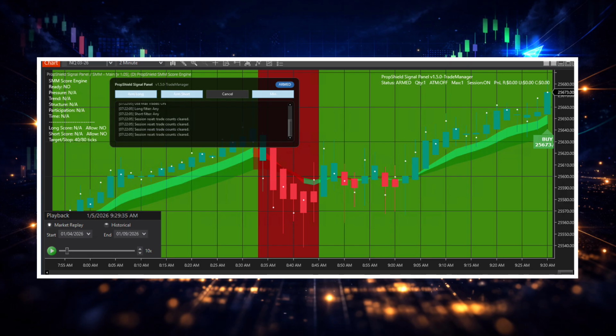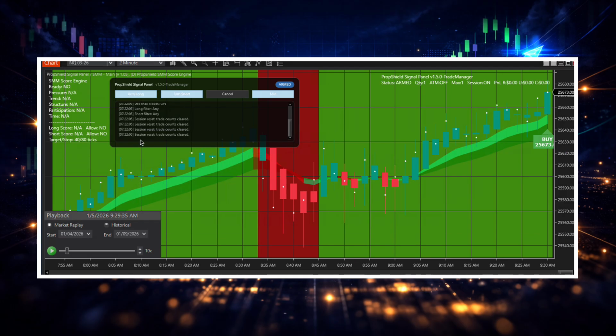It just seems like you have to risk 2 to 3 times as much in order to trade it, just how it's designed. So I've put 80 ticks as my stop instead of 120. That seems like a pretty good sweet spot where you're not risking too much, so you don't need as high of a win rate and can take on more losses. If you go on losing streaks, you're not going to get behind as much. So we're going to show how this score engine works with it.